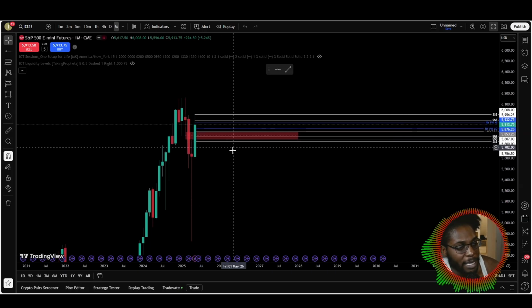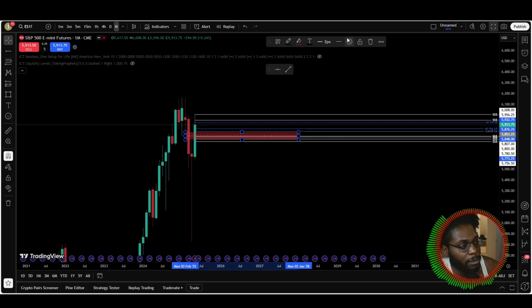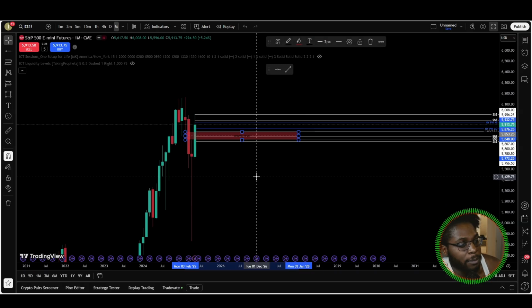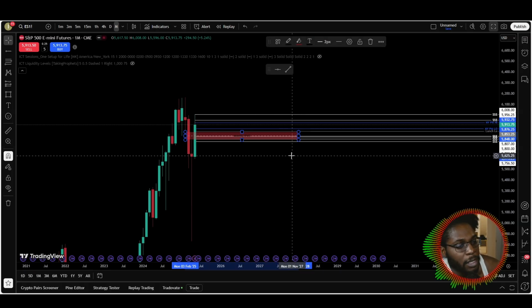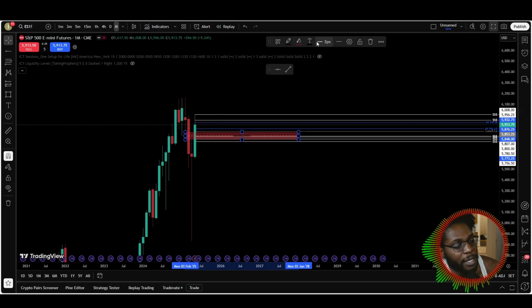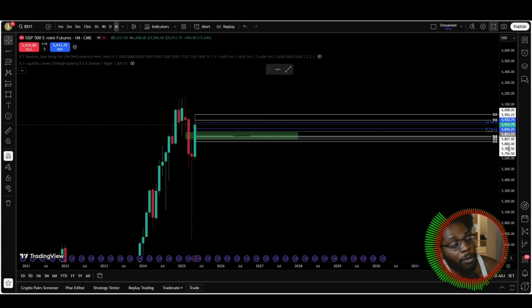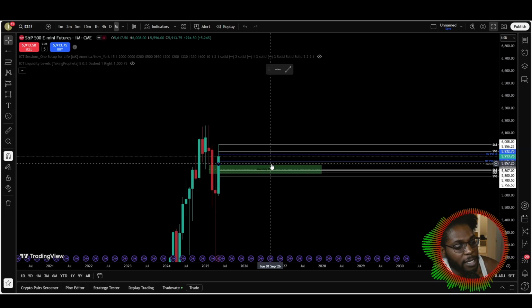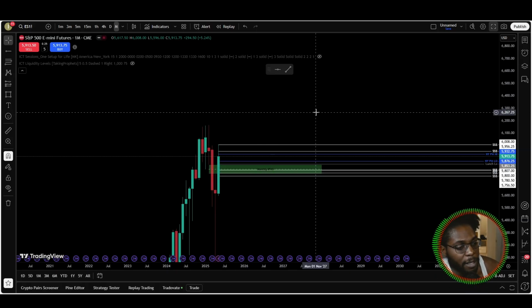All right, so yeah, we got that mapped out. I'll just name it so we know exactly what it is. FVG, which is inverted fair value gap. All right, and we might as well turn it green now, since we're expecting it to act as support and for price to go higher and push off of this. So we're going to treat it as if it was a bullish fair value gap.